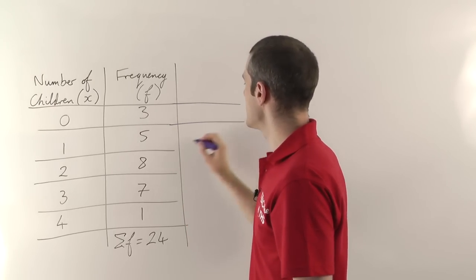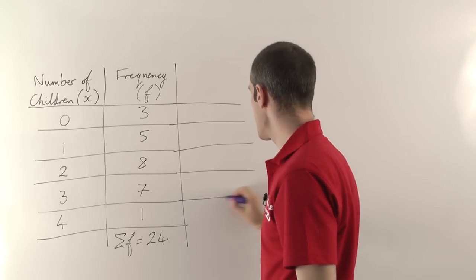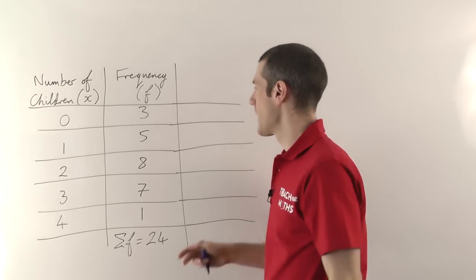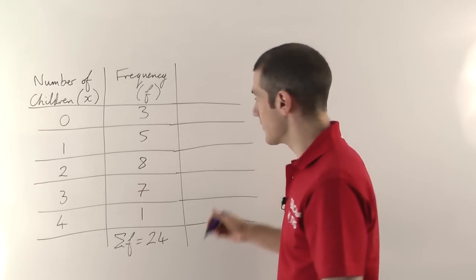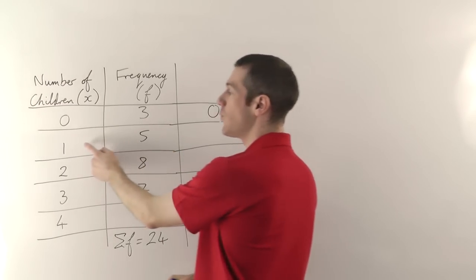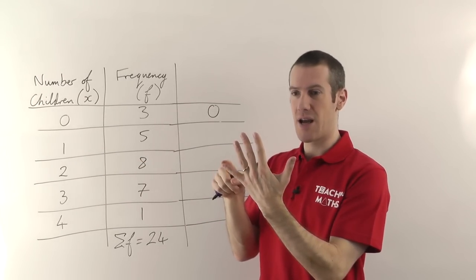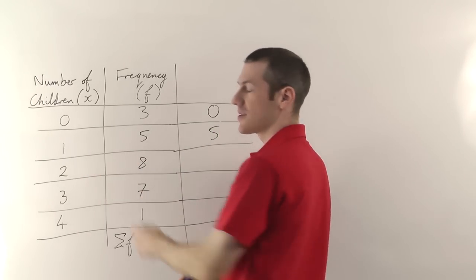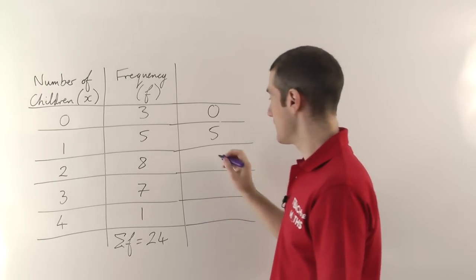So what we're going to do is add up all the zeros first. There are 3 zeros. So if you add up all 3 zeros, 0 plus 0 plus 0, you just get 0. And this final column is for the sum of all the zeros. In fact, it's going to be for all the different categories. But if you add up all the zeros, you get nothing. There are 5 ones in our list. So if you add up all the ones, 1 plus 1 plus 1 plus 1 plus 1, you get 5. There are 8 twos, so 2 plus 2 plus 2 plus 2, etc. If you add up 8 twos, you're going to get 16.